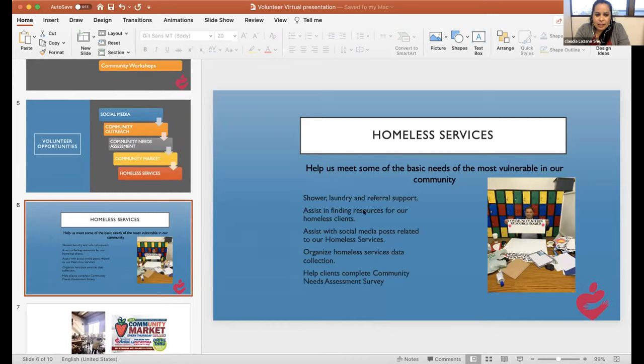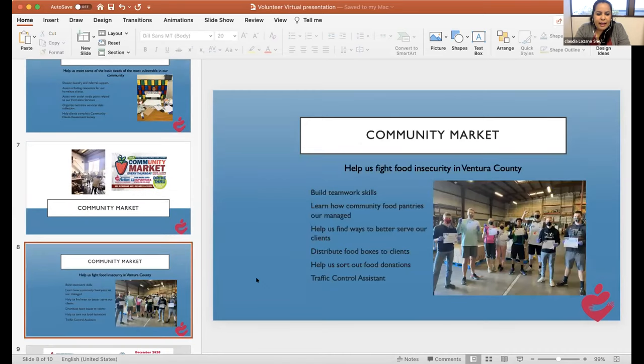I invite you to come to our breakout room. If you're a writer, if you want to create social media content, help on Twitter, create flyers or marketing material, or want to learn how to best help the community overcome poverty, come to Community Action. Even two to three hours a week is highly appreciated. In order to really help our community we have to do it together, and we appreciate diversity — everyone has something to offer. You are welcome here.